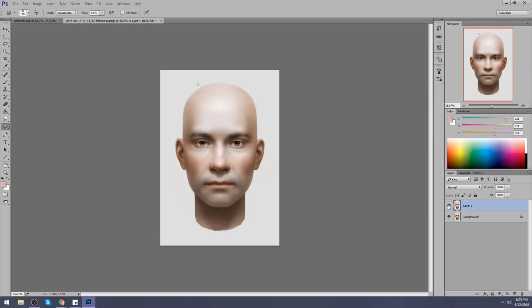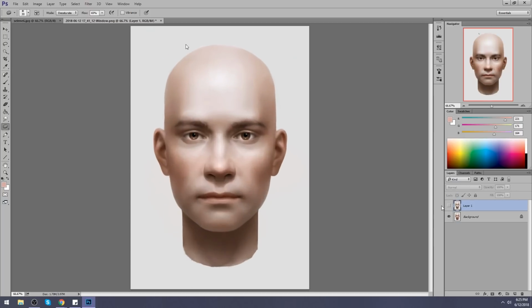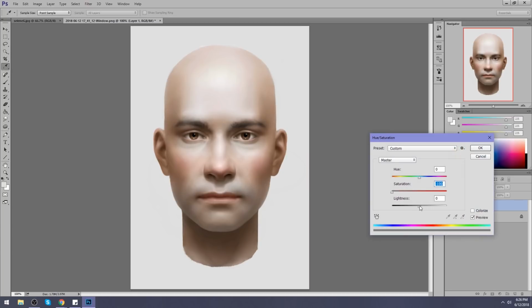Okay, so before, do you see how pink everything was? It kind of looks sunburnt. And after, you have a bit more variety. You have a bit more of a realistic skin tone. For the background color, sorry, that is my mouse. For the background color, completely desaturate that and just darken it a touch. It's a bit too dark.